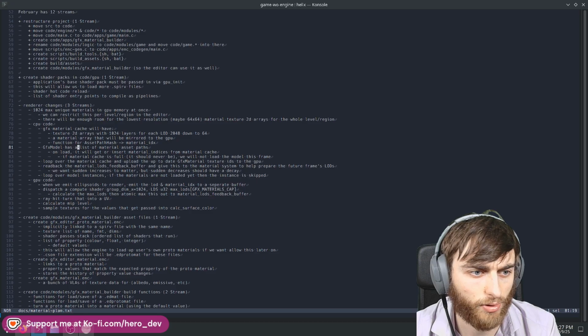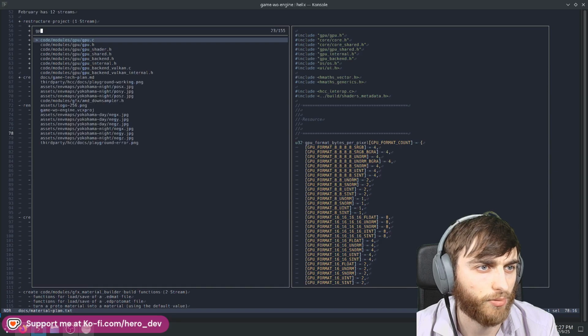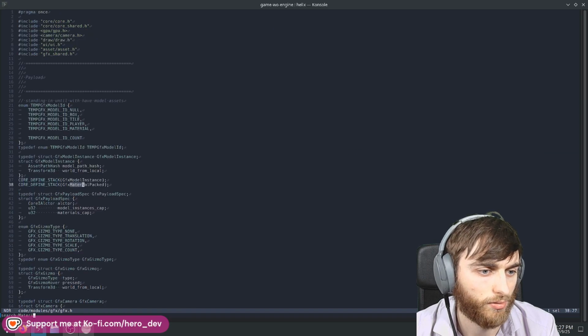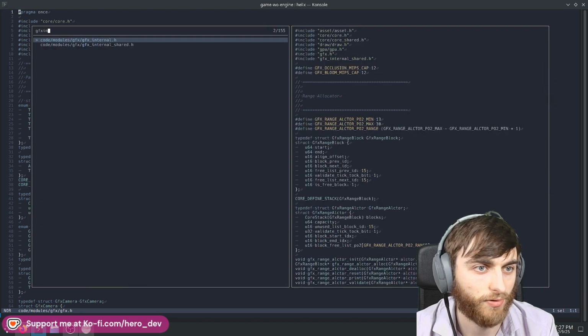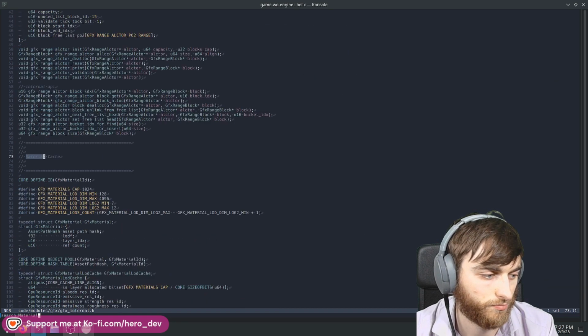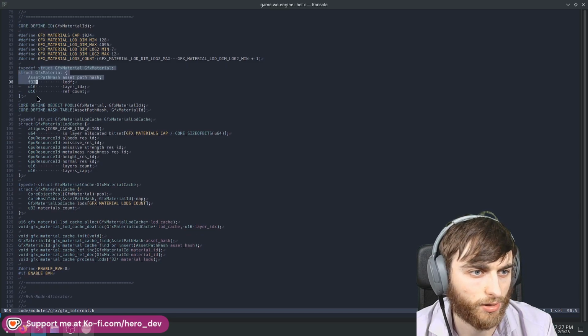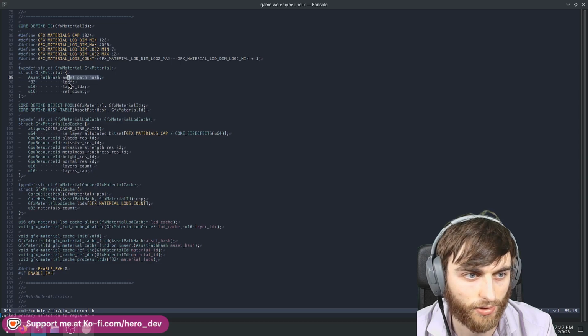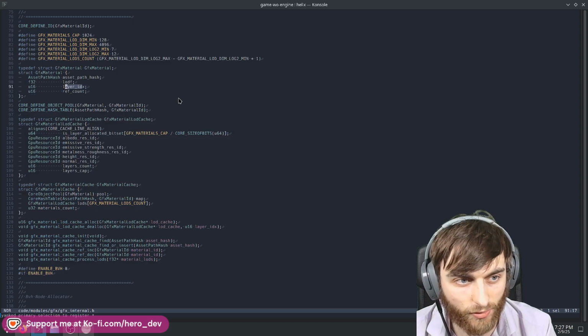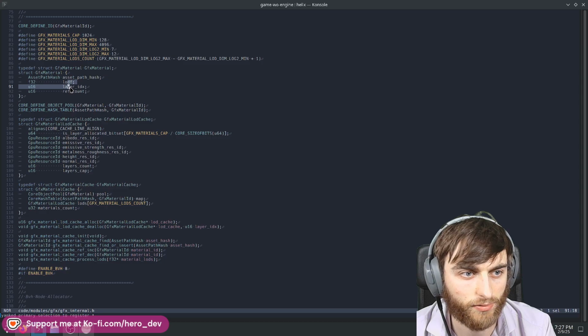So now we've got to try, and I guess we'll go over what we built last stream. So graphics.h, the wrong one, internal. We built this thing here. We have a material where it has an asset path hash, an LOD as a float, and the layer index that it is allocated into. With these two things, you can tell what texture 2D array you're in, and then a reference count based on how many models are referencing this material, then we can unload it.